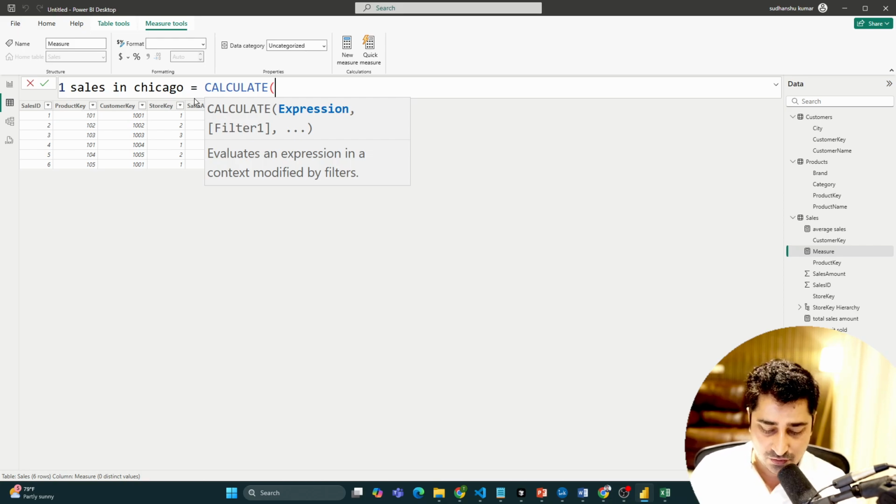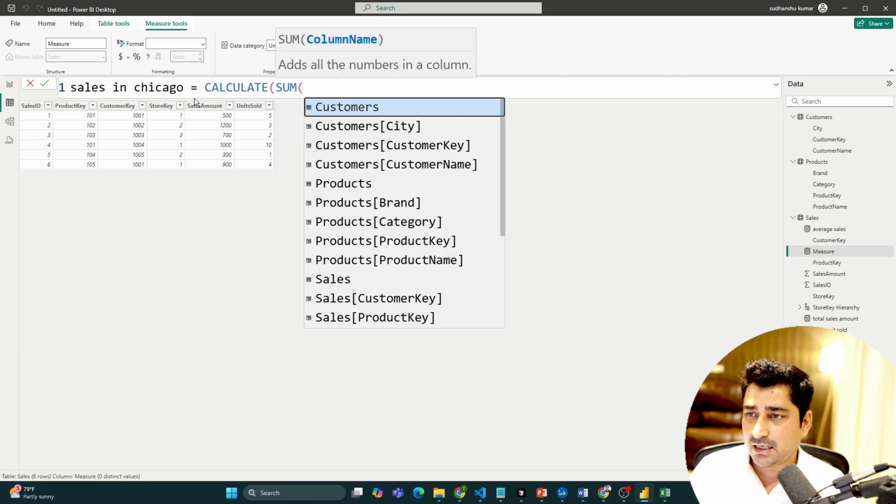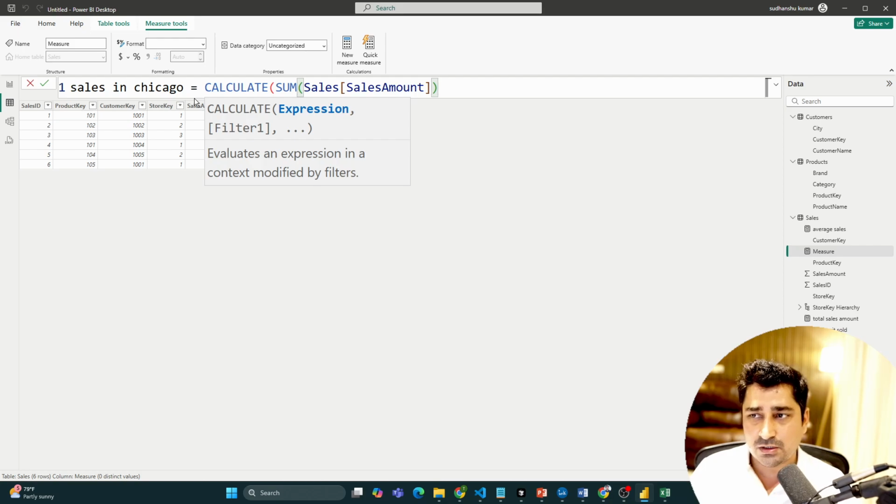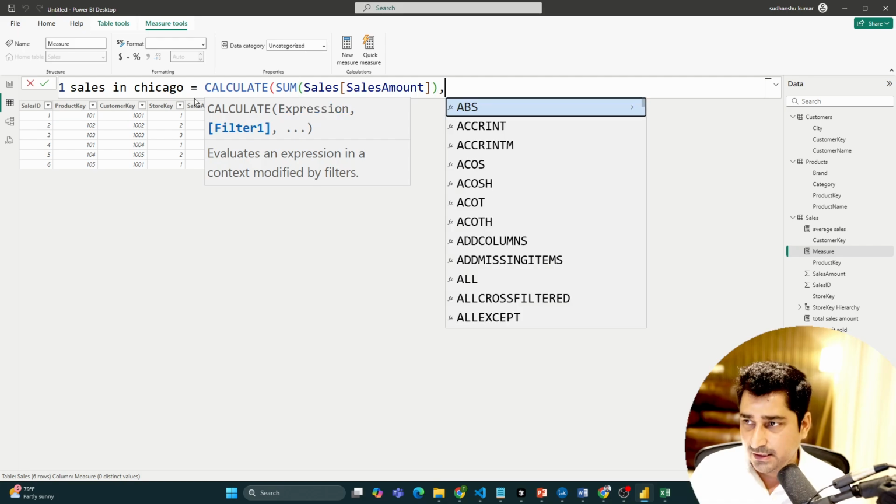If I have to calculate total sales, that is the sum of the sales amount. This is going to give me the total sale. After this, I have to apply a filter, because it's expression and then filter. The expression I have already written for calculating the sum, and then I have to write the filter operation.